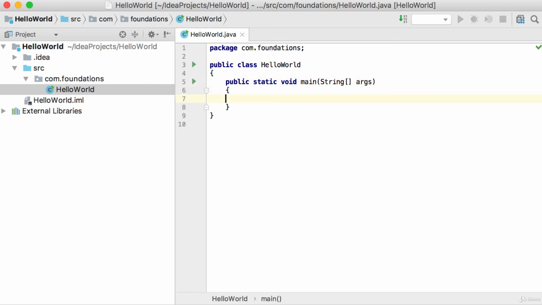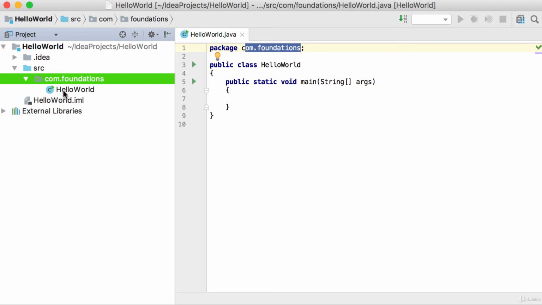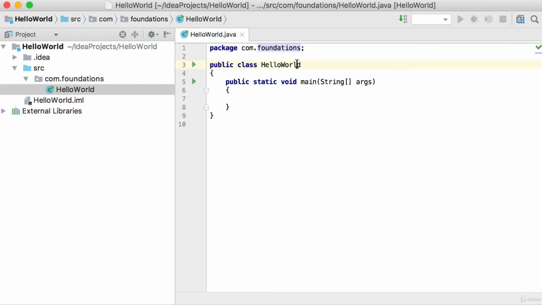Now inside of my main method is where everything happens. My application starts inside of my main method. Just to look at this again, you can see at the top that this specific class, HelloWorld.java, is in the package called com.foundations, and we can see it there as well. Then the class declaration just after your package is public class HelloWorld. That's the name of our class. It's publicly accessible, which means it's accessible in any of my packages. If I've got another package with classes, it will be accessible there as well. But we'll talk about access specifiers later on.